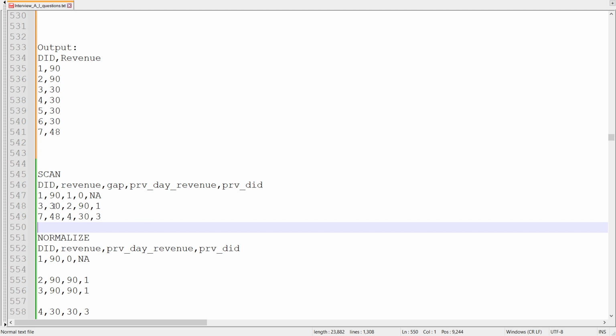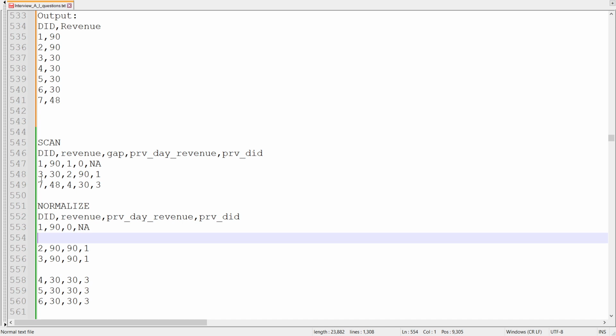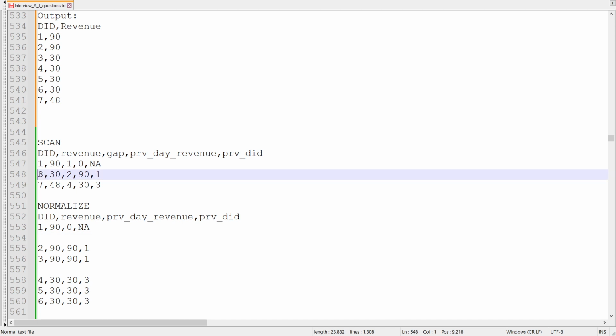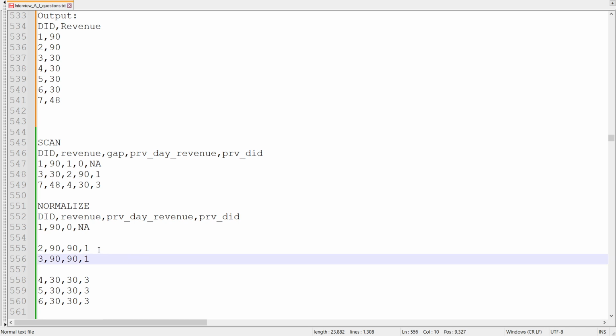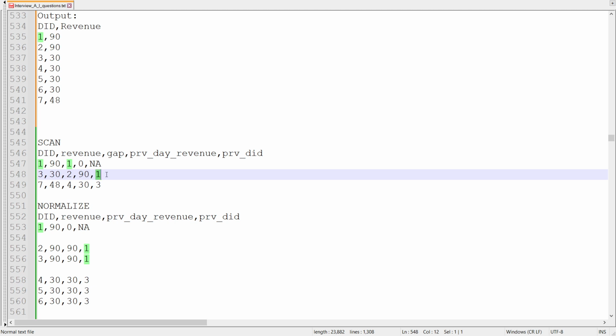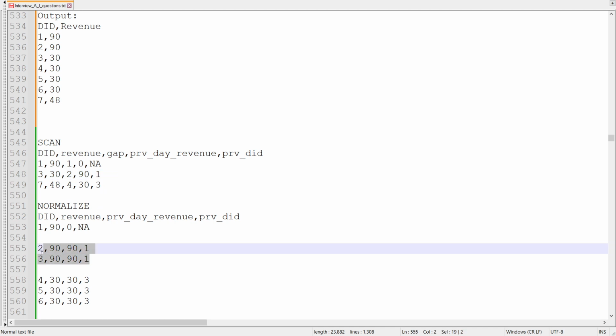For the first record, because it's 1, everything will be created as it is. For the second record, when we come here, how are we going to create the department? The department ID would be created based on the previous department ID. For this record, the previous department ID is 1, right? So we are going to increment: 1 plus 1 is 2, and then 1 plus 2 is 3. So these two records are going to be created.